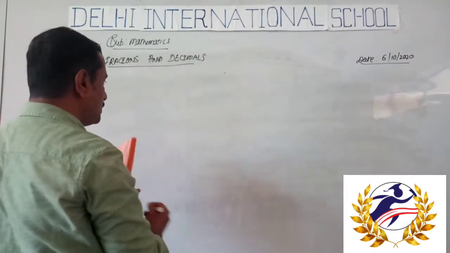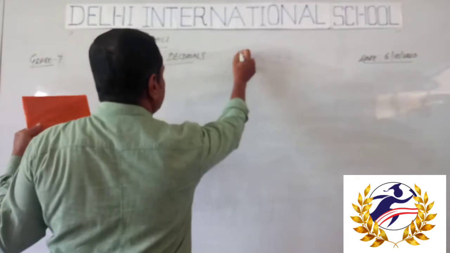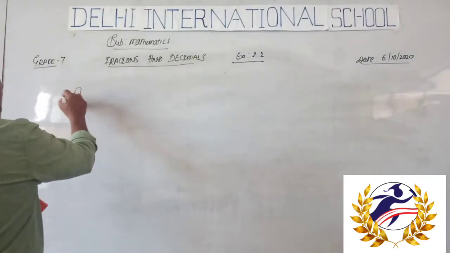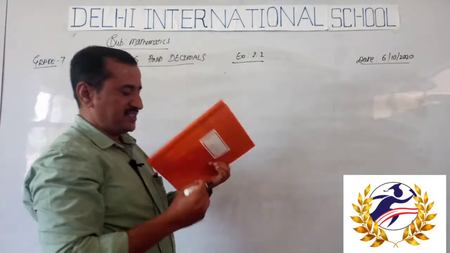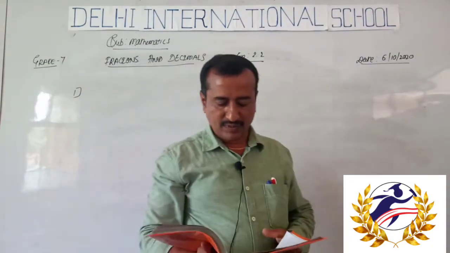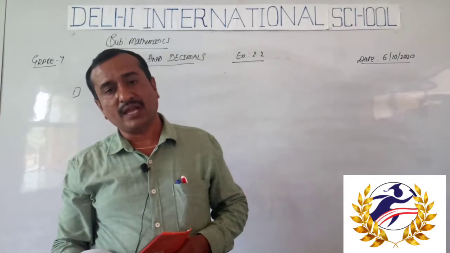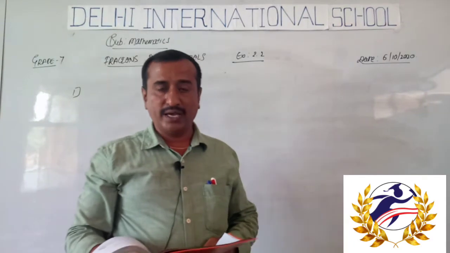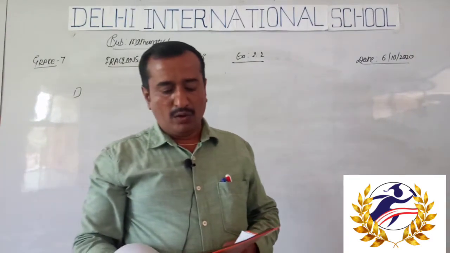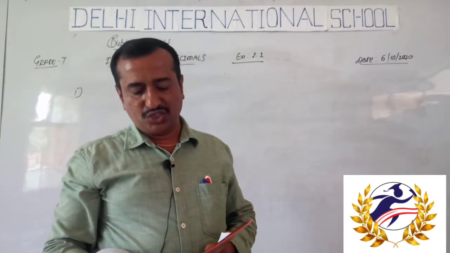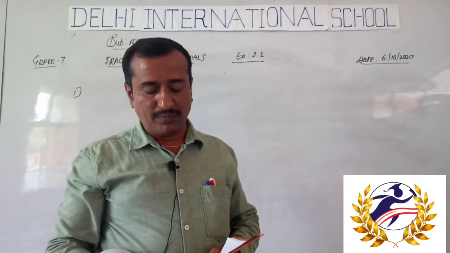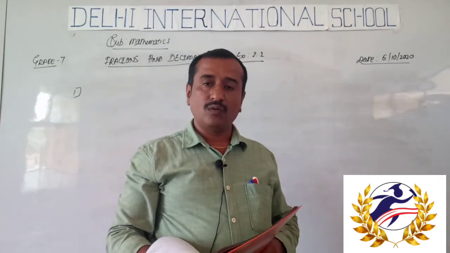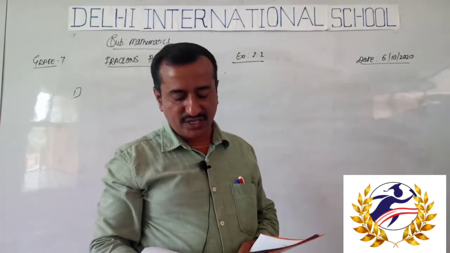This is exercise 2.2. You can do this in the HLA book. I will explain it orally by the textbook itself. Now, which of the drawings A to D shows 2 into 1 by 5? Two figures show the 1 by 5th part, that is the shaded region you see.